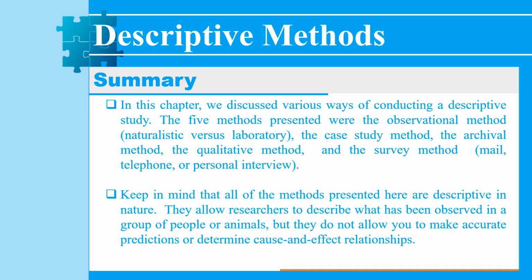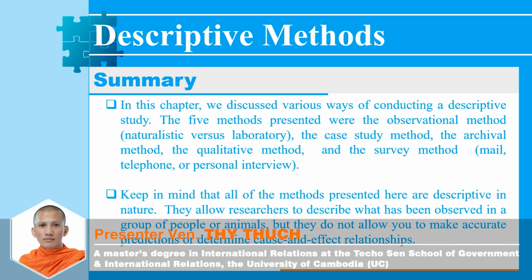For observational methods, important issues include reactivity, experimenter expectancy, time, cost, control, and flexibility. The case study method is limited because it describes only one or few people and it is very subjective in nature, but it is often a good means of beginning a research project. The archival method is limited by the fact that the data already exist and were collected by someone other than the researcher.